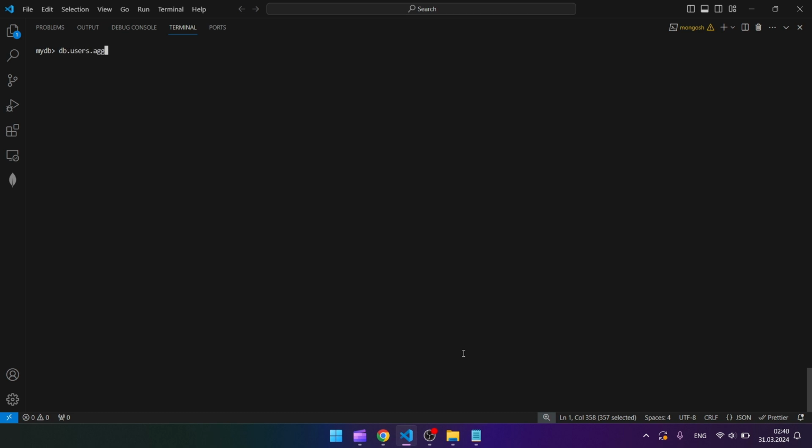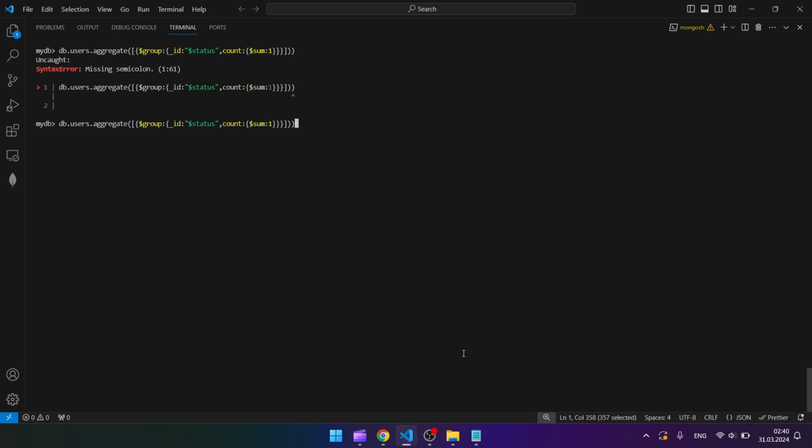db.users.aggregate, group, _id status, and count.